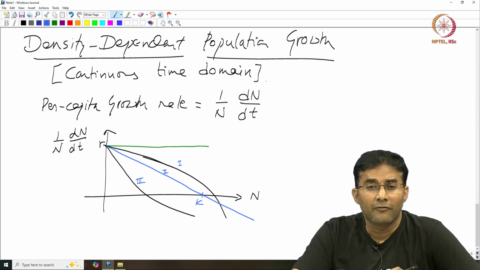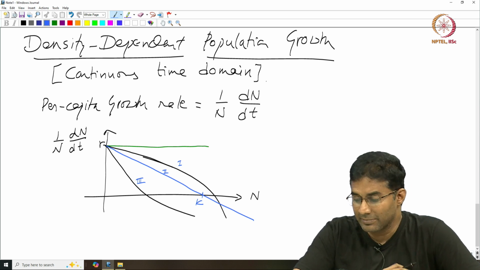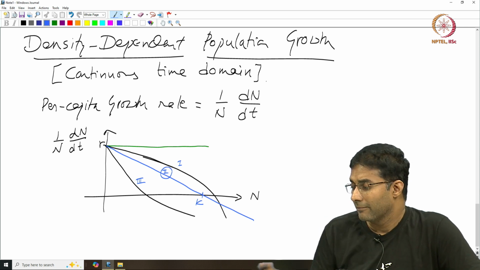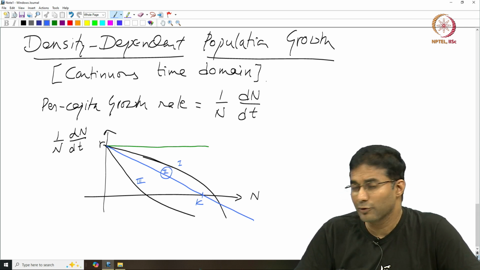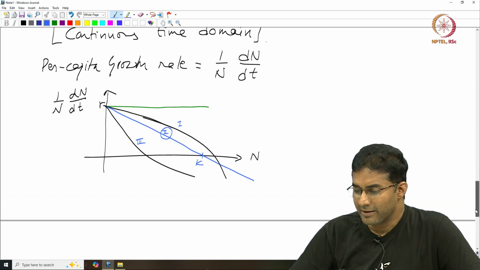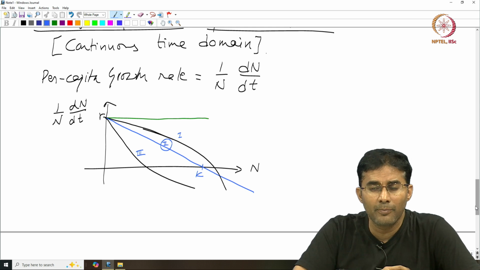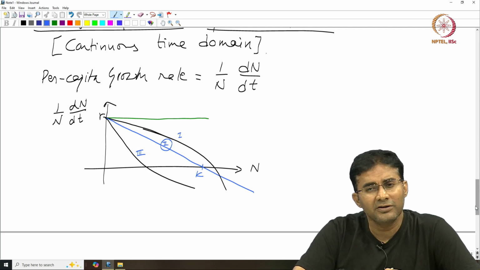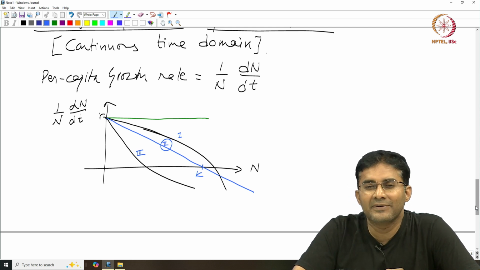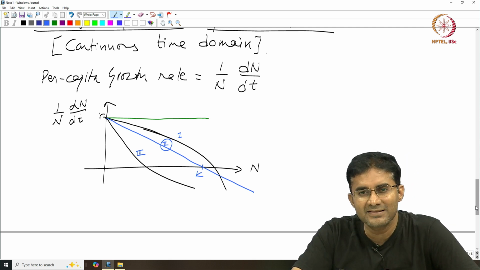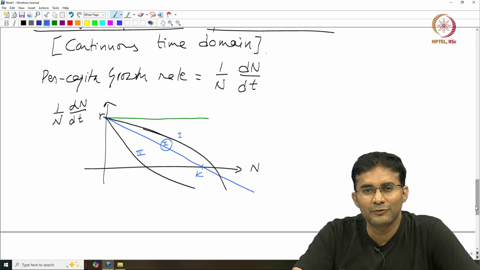All these 3 are valid density dependent population growths. However, for simplicity I am going to choose the line number 2, which is written in blue color, because it is a reasonable starting point and it is also mathematically convenient. And in fact, mathematical convenience is an important criterion when we choose to describe ecological populations in mathematical forms, because what is the point of a mathematical model that we can't even analyze mathematically? If I choose a really complex functional form and I do not know how to analyze it, maybe it is not very useful anyway, right.